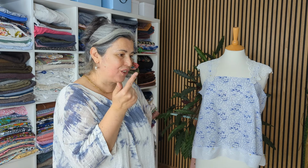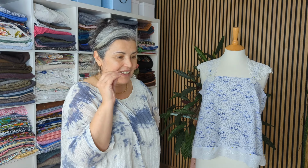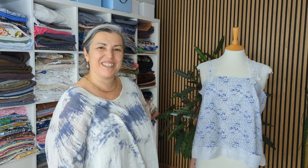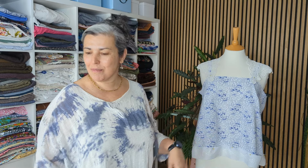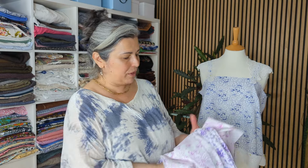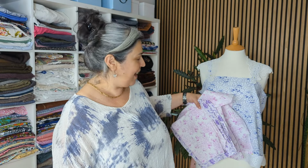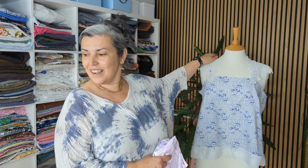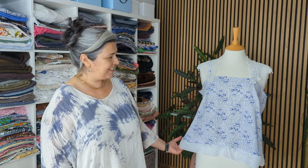I don't know what to do because this week it has rained cats, dogs, monkeys, camels, bears, everything. It has rained, so it kind of put me off making something for the summer. What do you think? Shall I combine these lovely fabrics? Shall I combine some purples with the blue and make it like an extended dress, put some of the beautiful crochet and make a lovely dress? Or shall I just make a cute little camisole?